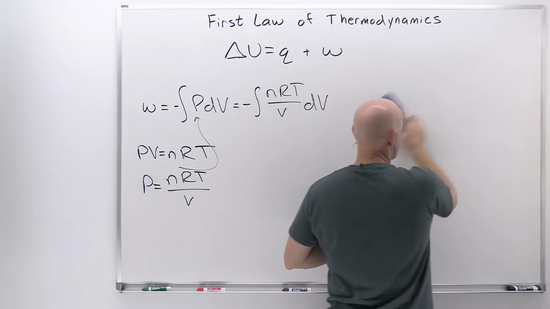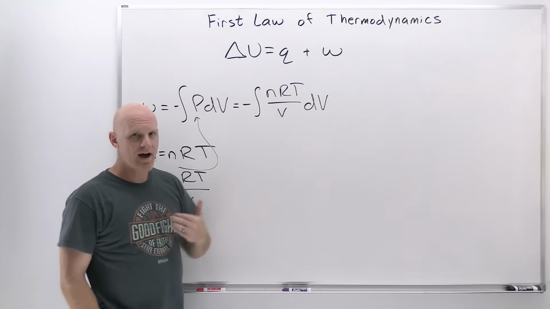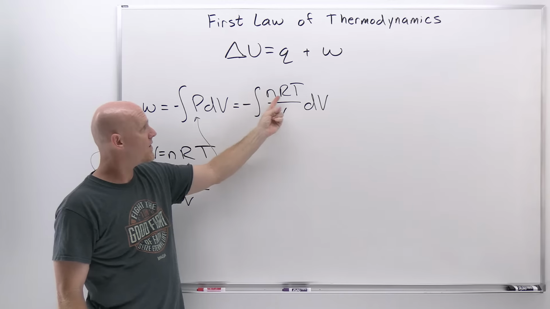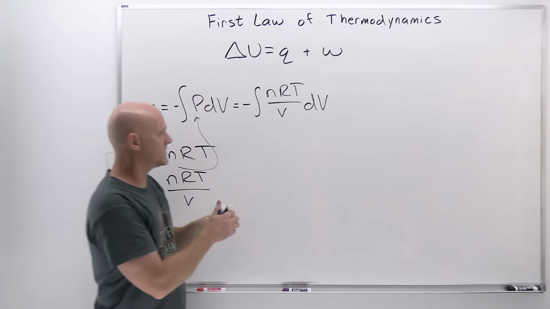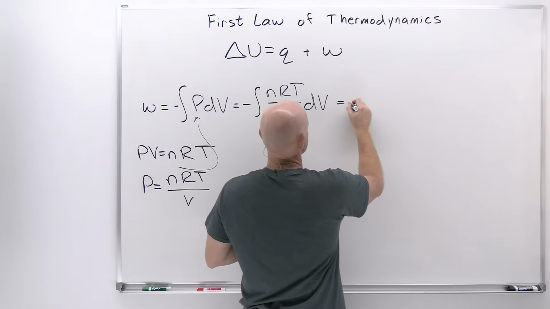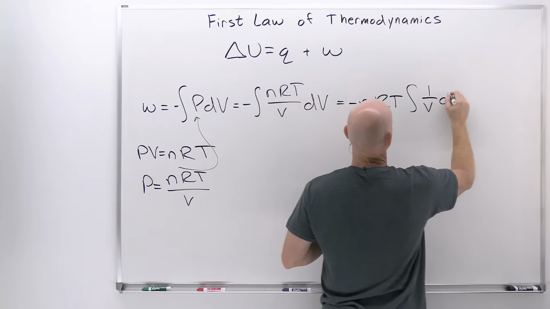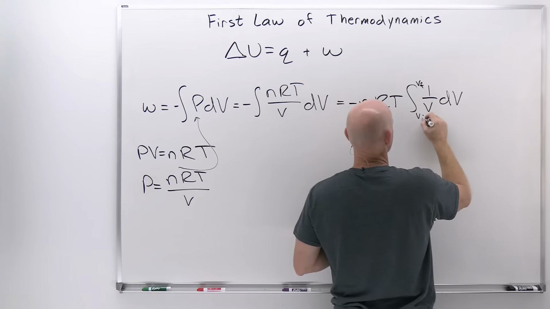So in this case, the temperature is constant in this example. We're not adding or subtracting any moles of gas, it's for a set number of moles of gas. And R itself is also a constant. And so n, R, and T are all constants in this particular example, and so we can pull them out in front of the integral. As a result, this just ends up equaling negative nRT times the integral of 1 over V dV. And our boundary conditions are again V initial to V final.